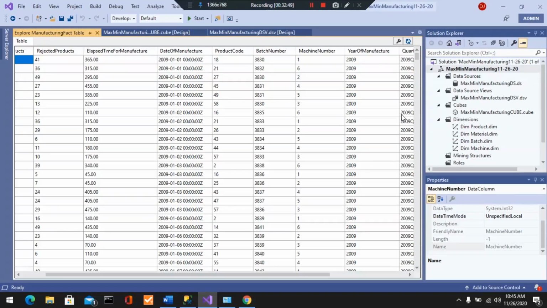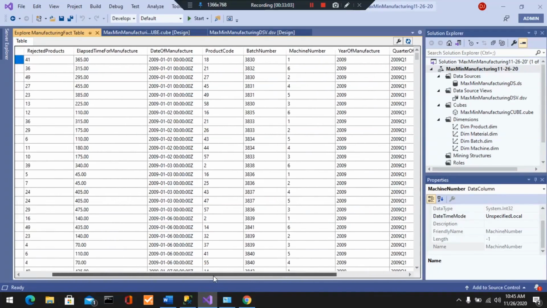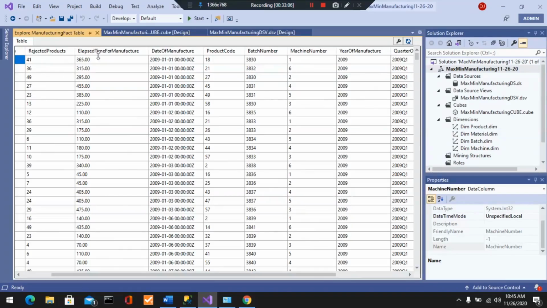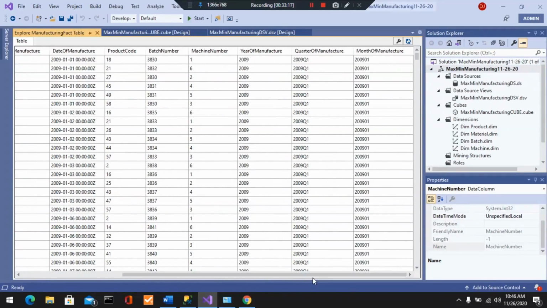So I can't pick one of them as my primary key for my new time dimension table. I can't choose any of these fields because these are my display fields and they are definitely duplicates. Each individual transaction, these columns are duplicates. The rejected and the accepted, elapsed time, these are my measure fields that I'm going to be reporting on. So these have duplicates. I need a field that is unique when I create the time dimension. So I'm going to close this.